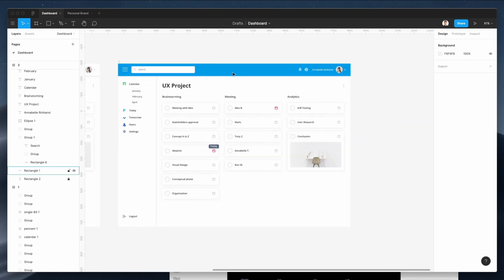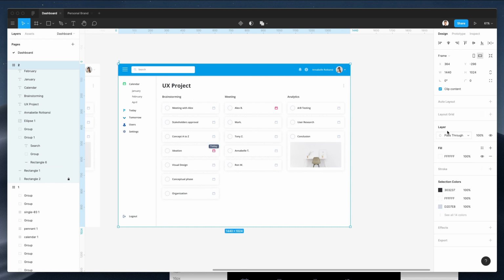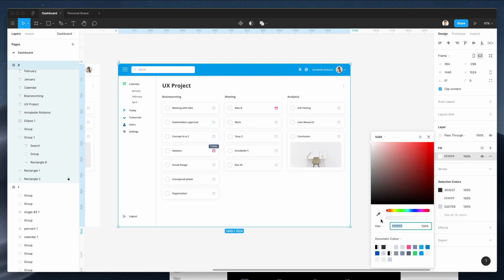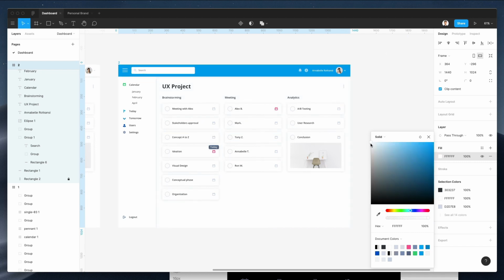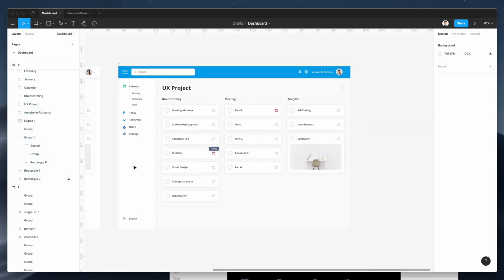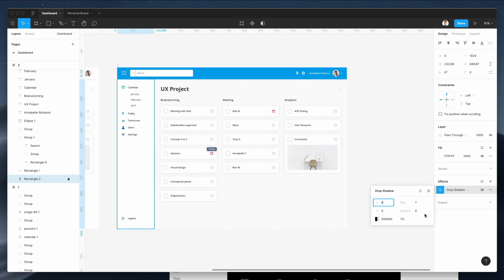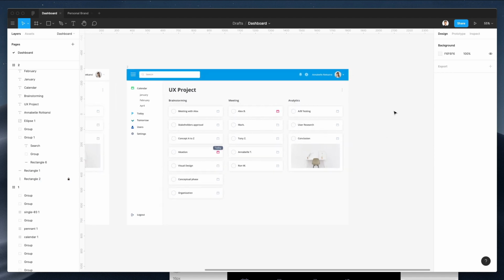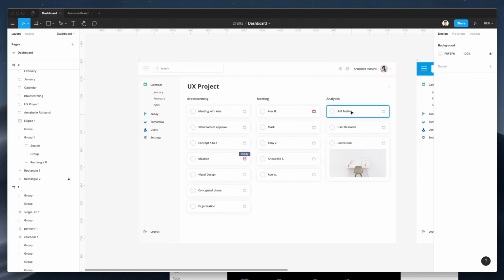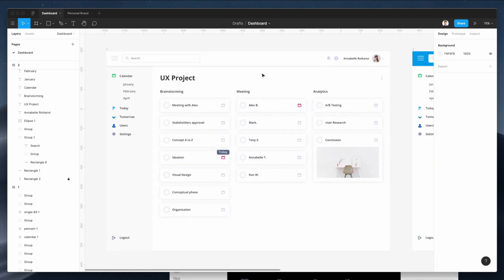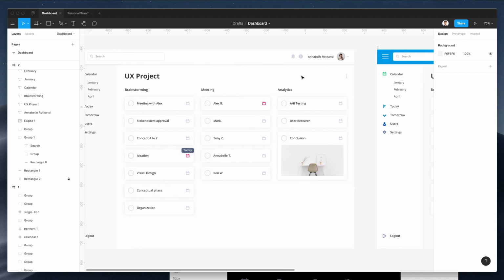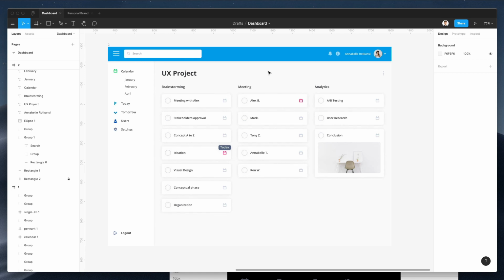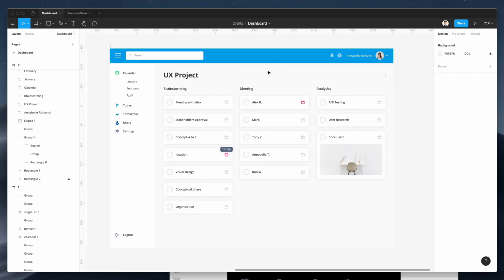Cool. So I think let's just leave it at this. Maybe the only thing I would change is the background fill. So that would be this one right here, something around these lines. Maybe let's just take this one and remove a little bit of the shadow intensity. So yeah, cool. We actually have two versions. I'm curious to hear which one you guys like the most, the more white approach or the blue one.